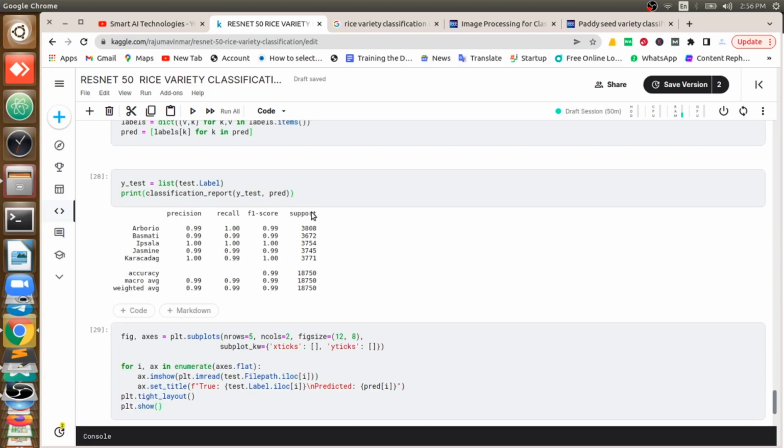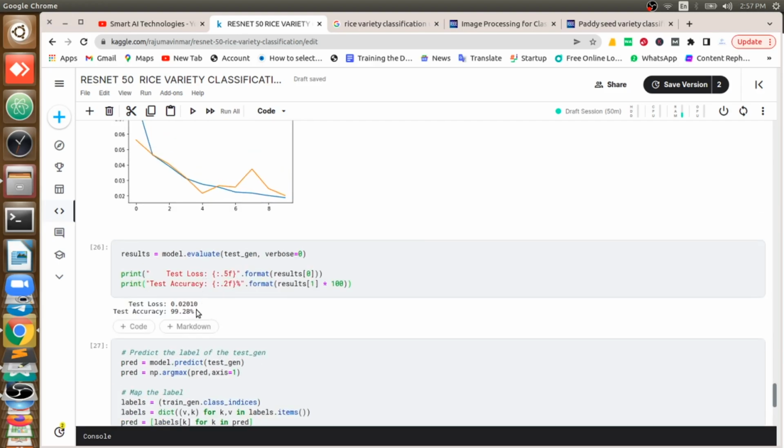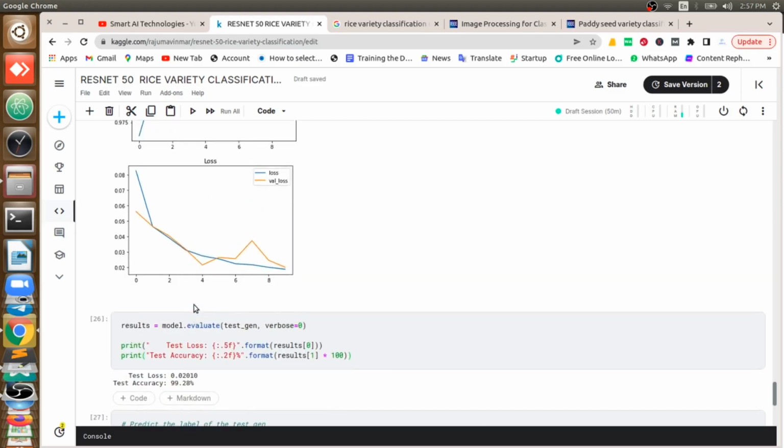Here I am printing out the classification report. You can see the precision score, recall score, F1 score, and support for all the classes. Here it's almost 99% or 100% for all the classes. In the same way, the validation accuracy is 99.28% and the loss is 0.02, that is, 2% loss.